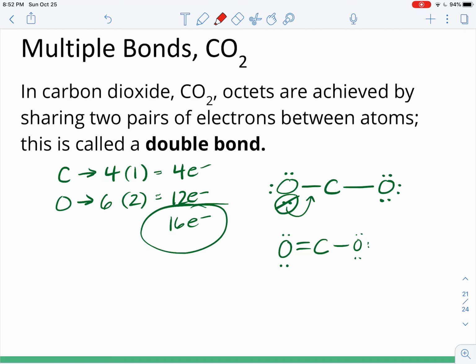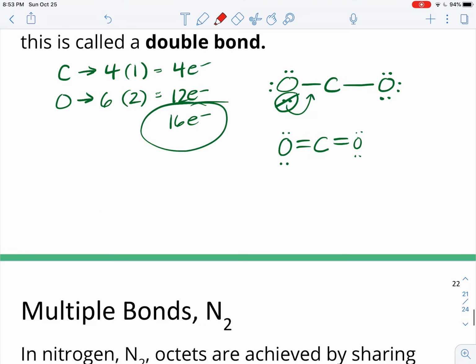So we're going to do the same thing from the other side. Again, symmetry if you can. I'm not going to redraw it, but I'll just erase the lone pair all the way on the right-hand side. So I'm taking it off, and instead, I'll have oxygen share those electrons so that carbon can now have an octet. If I go and count, carbon has 1, 2, 3, 4, 5, 6, 7, 8 electrons that it's sharing with those oxygens, which is perfect. So this is our formula for carbon dioxide.